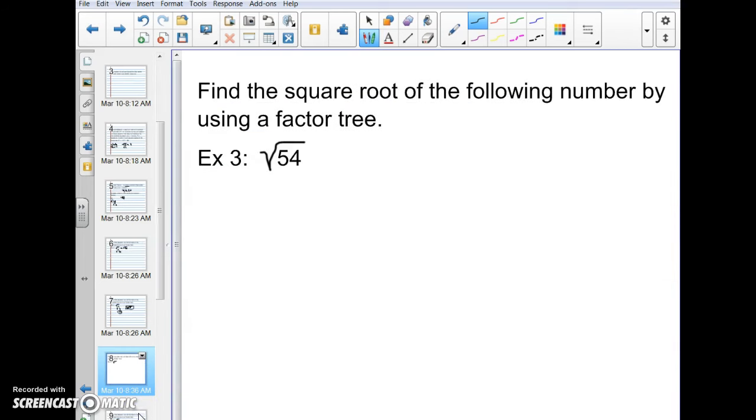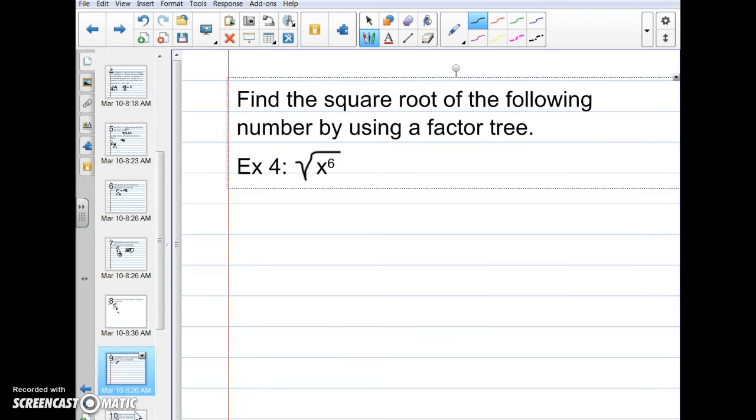Alright, here is a whiteboard problem if we were in class. I'm going to help you guys a little bit and tell you it's divisible by 2, and also you're going to have 27. Now this 27 can still be broken down quite a bit, so I'm just going to put these right here as a clue. And I'm going to ask you guys to remember, you can only take pairs out.